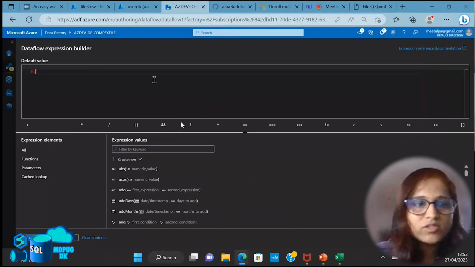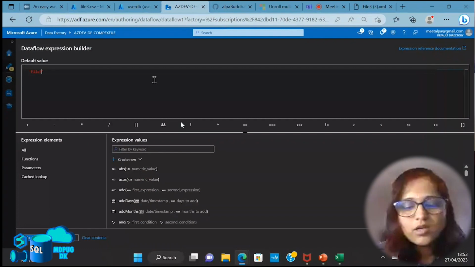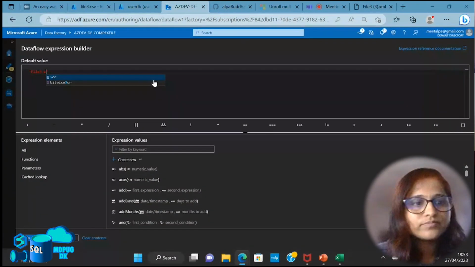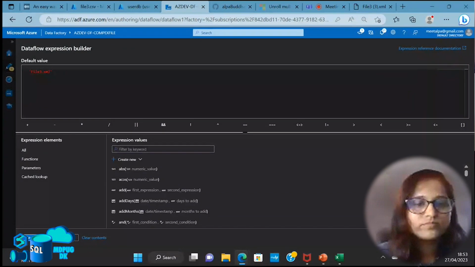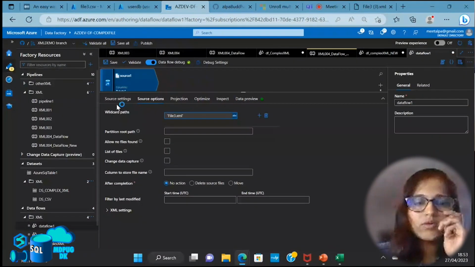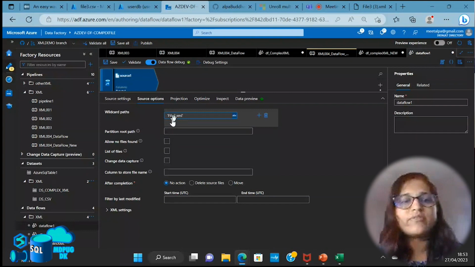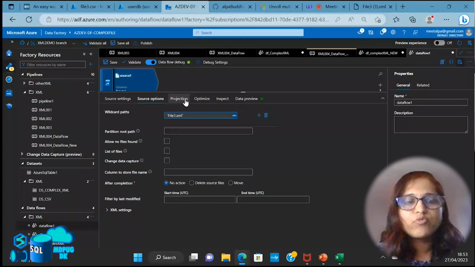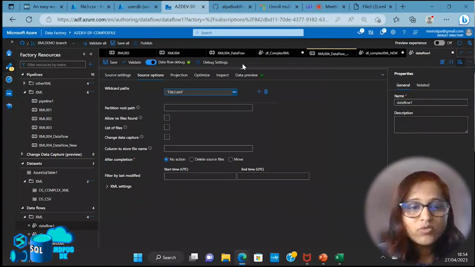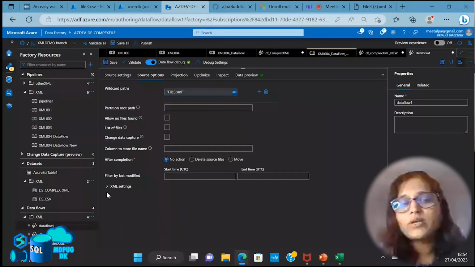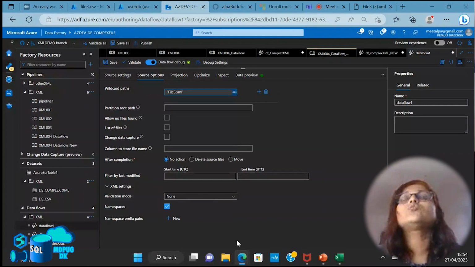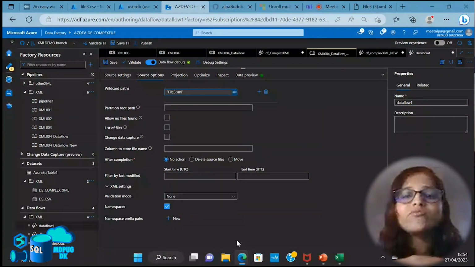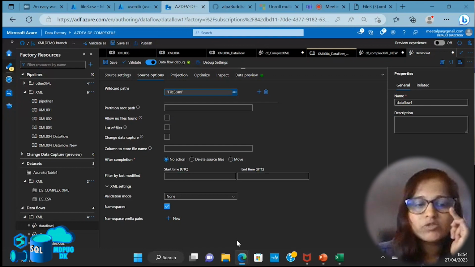I have this file, file 3.xml. Here you can use a star or a list of other files as well, but this is a particular file. And then if your file is JSON, you have to set another property here, which is the JSON settings property, and then you need to select which kind of file you have. You have a JSON file with all in one as an object, or individual rows, or as a document, or like that. But for XML, this is fine.